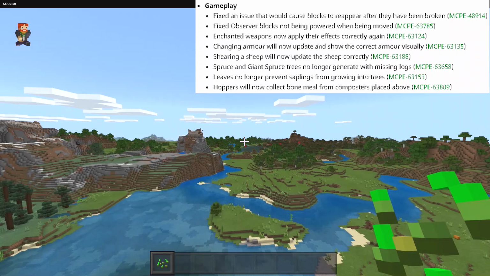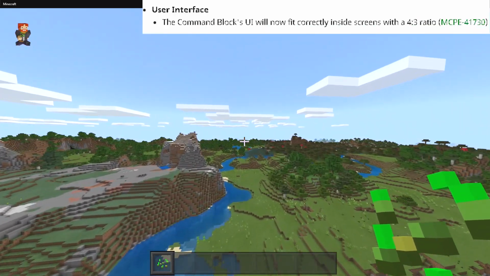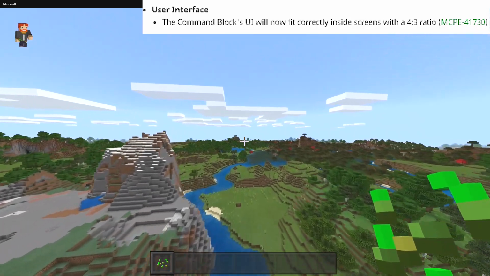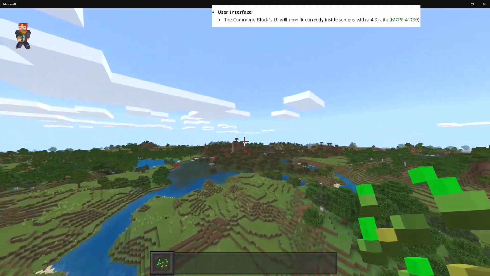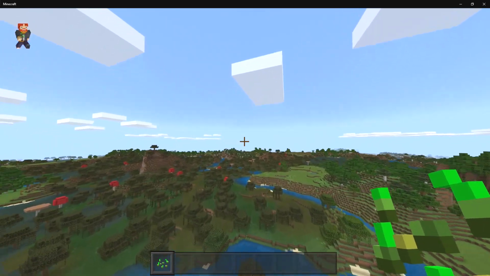So next up is user interface, and there's only one fix for that one. The command block's UI will now fit correctly inside screens of a 4:3 ratio. And finally, we have ourselves the final set of fixes, and it's going to be for add-ons.